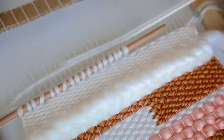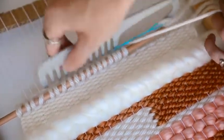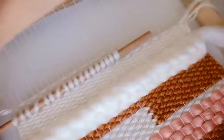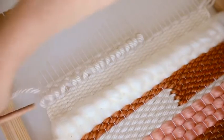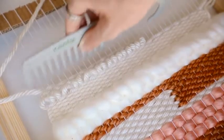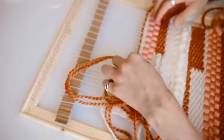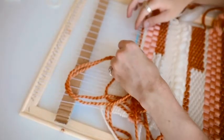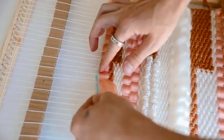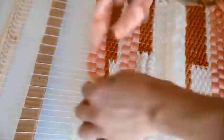Once you get to the section you like, you can pull your dowel out — but you do want to add a couple rows of weaving above that first, to lock it in. You can't immediately remove the dowel or it won't work. I did a couple rows to add a nice bobbly texture, which I think is super cute. From here I'm just finishing off my weaving with a couple strands of orange, pink, and white to match my color palette — it's just a repetitive process of a few rows of white and a few rows of pink.